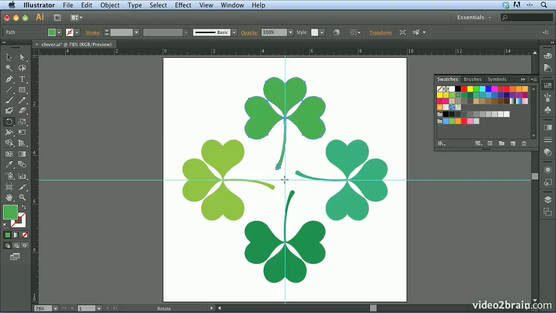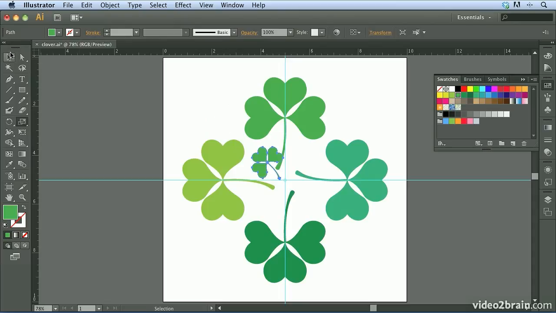I'm going to click on the guides where they intersect. Then I'm going to click and start dragging, hold Shift Option, and snap that to a 45-degree angle. Now what I want to do is scale that down a little bit. So using my Scale tool, I'm just going to come in here, hold down the Shift key, and I want it to be about that big.